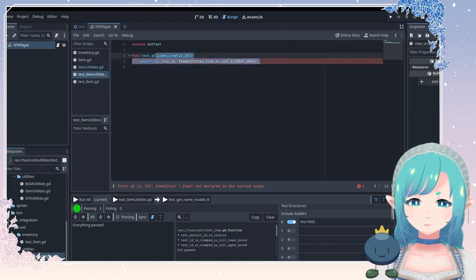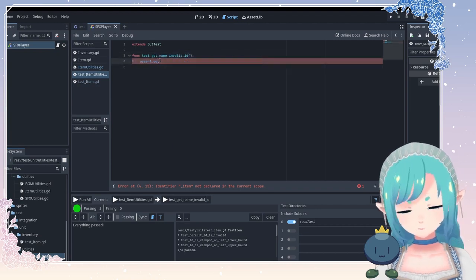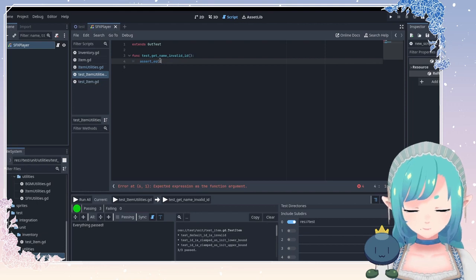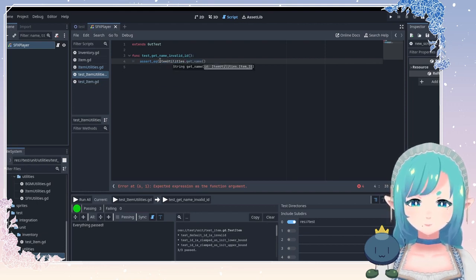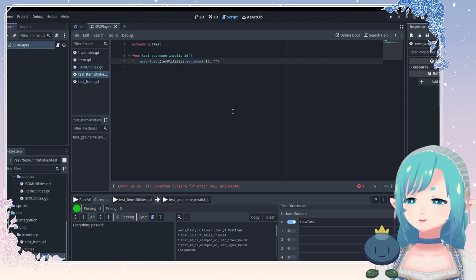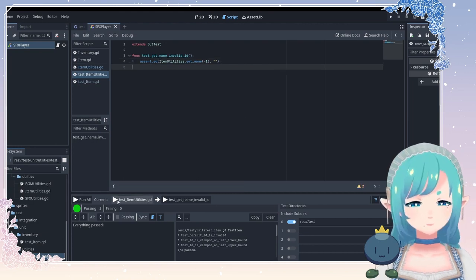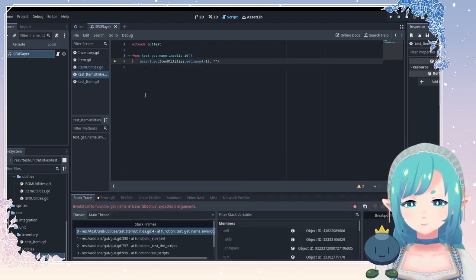Okay, and then we want to assert that it's equal if we do item utilities get name, and we'll pass in -1. It should be 0. Like, it should be empty. Does it work? You crashed.